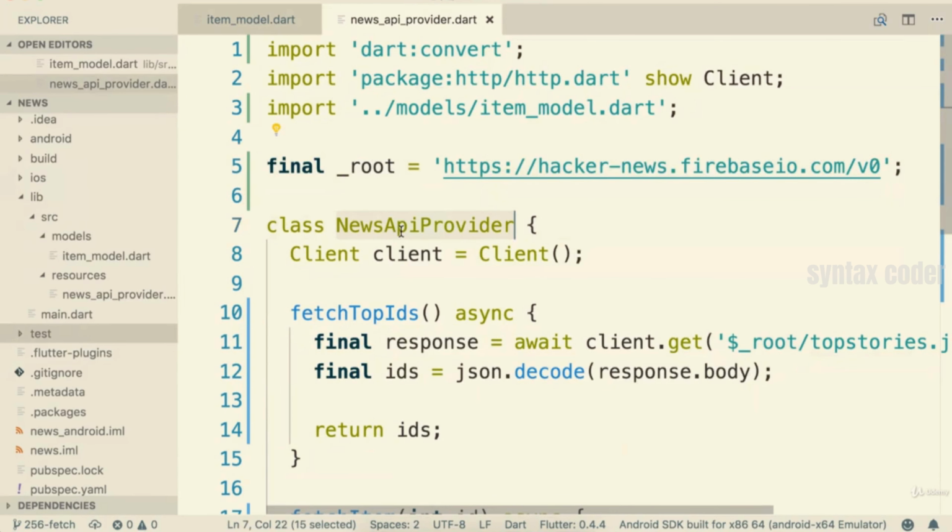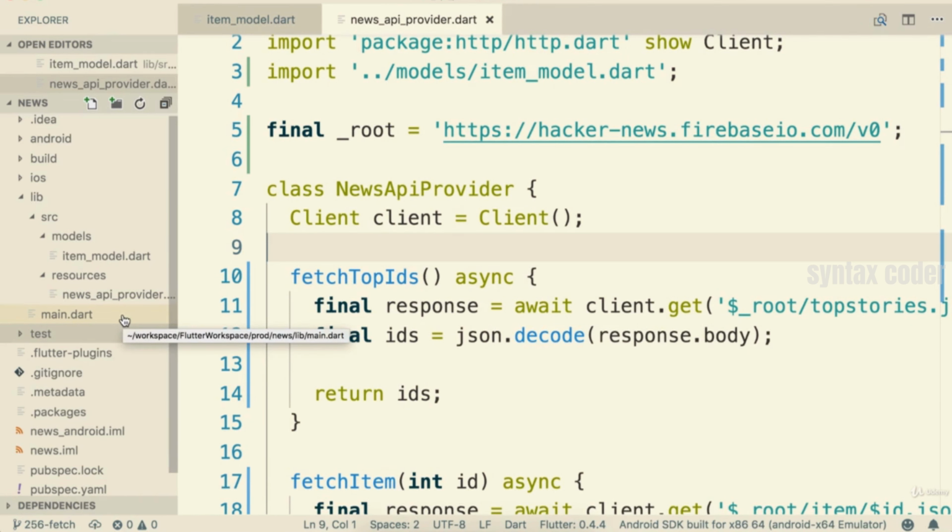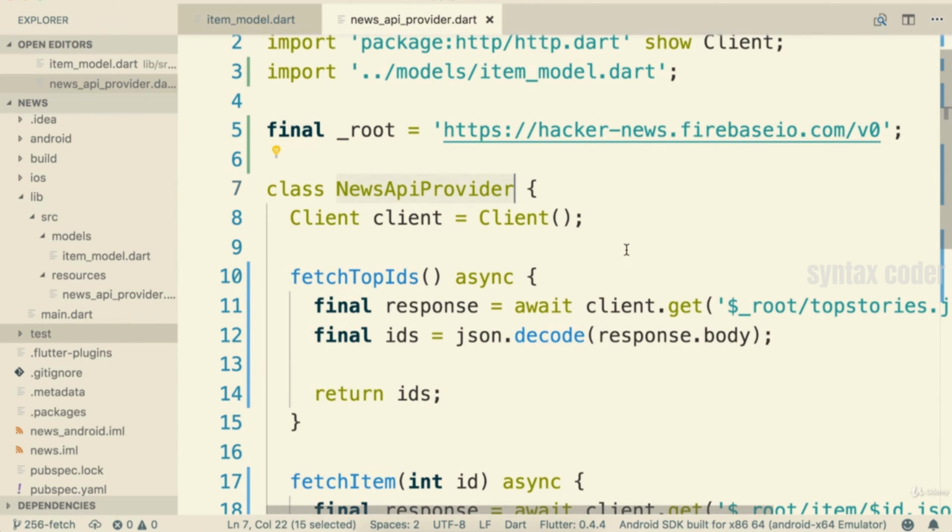In the last section, we finished up an initial implementation of our news API provider. However, we don't really have any application to test this with just yet. Of course, we could write a little bit of code inside of our lib/main.dart file, which was automatically generated for us, to create a new instance of the news provider and try to make a request, but we'll be deleting that code very shortly as soon as we start to work on our actual application.